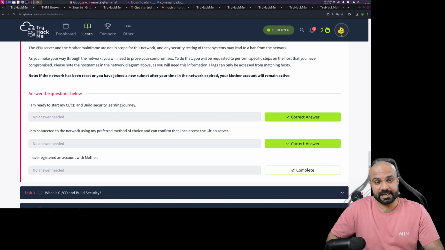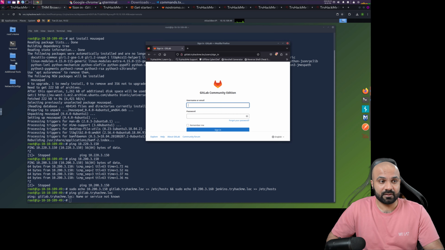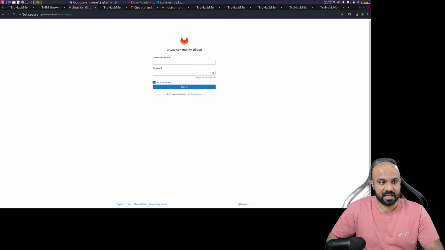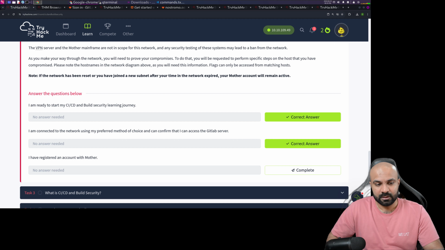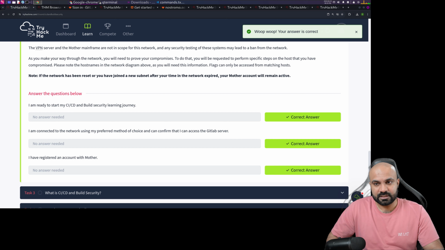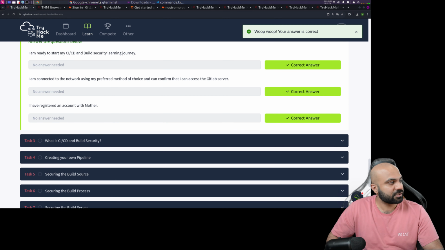So we are running everything, even the browser, on my Linux environment, and we have done this on attack box as well. As you can see in my browser, that attack box is working fine. It is accessible, and the same is true for that one as well. All right. I have registered an account with the mother. Yes, I have done this as well. So let's continue to task 3, guys.